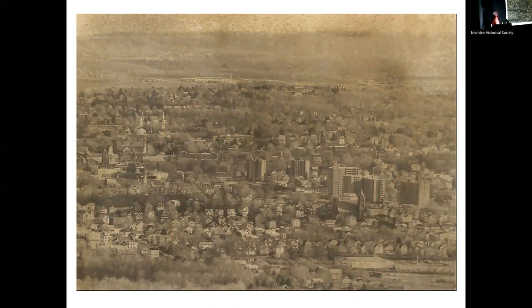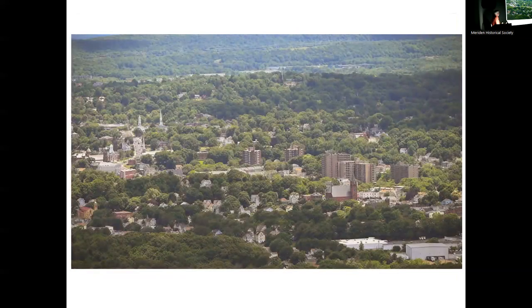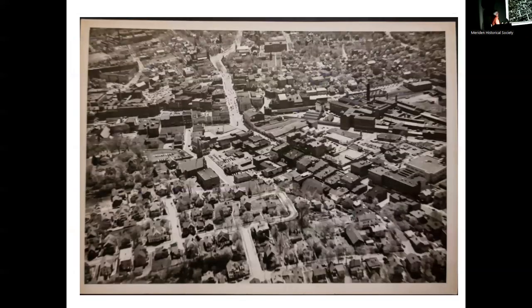This photograph is not in great condition, but as I looked at it I tried to figure out where the photographer was. I realized it was not taken from an airplane — it was taken from Hubbard Park at Castle Craig. I lined up the steeples, found city hall, and it was a relatively easy photograph to recreate — just drive up to Hubbard Park, set up the camera, and take a couple of pictures. Here are some aerial photographs I found at the historical society. St. Mary's is right here, Grove Street is right about here — this is the Hillside area. There are some gorgeous houses back through here on Lincoln Street.